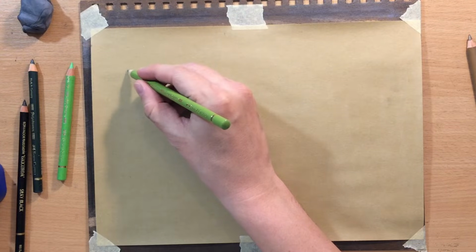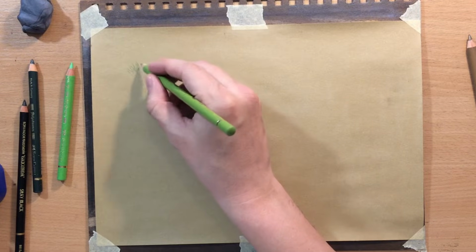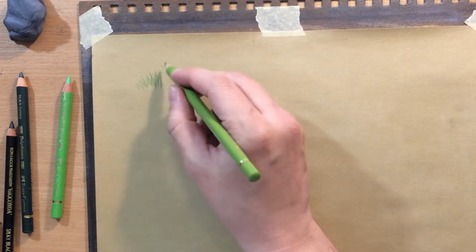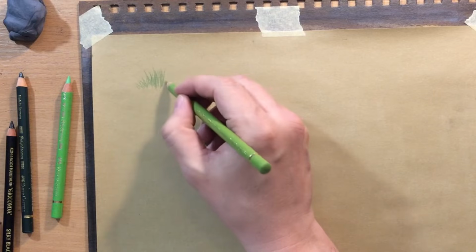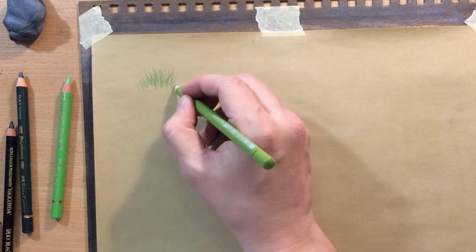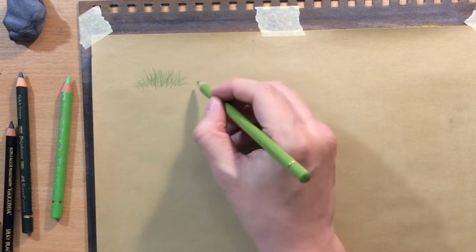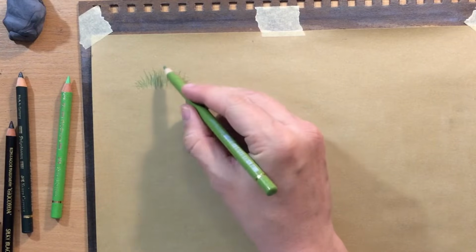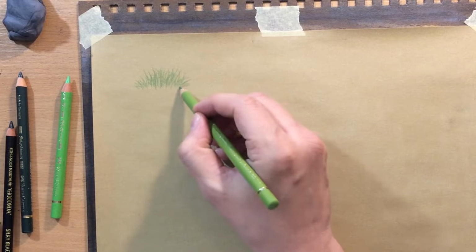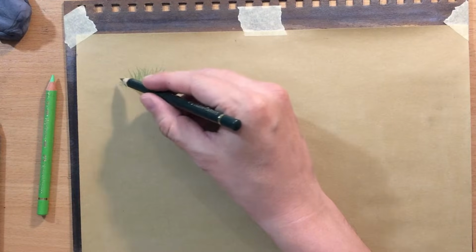I just picked up some greens that I had at hand, but you can choose any colors you like. My approach is mostly based on value, but I think this will work. So let's see. I'm drawing these blades of grass, varying my angle and direction a little bit, but basically I'm pulling one directional tapered strokes and just making them fan out and overlap a little bit, because that's sort of the way grass grows. You want to make it a little bit random.